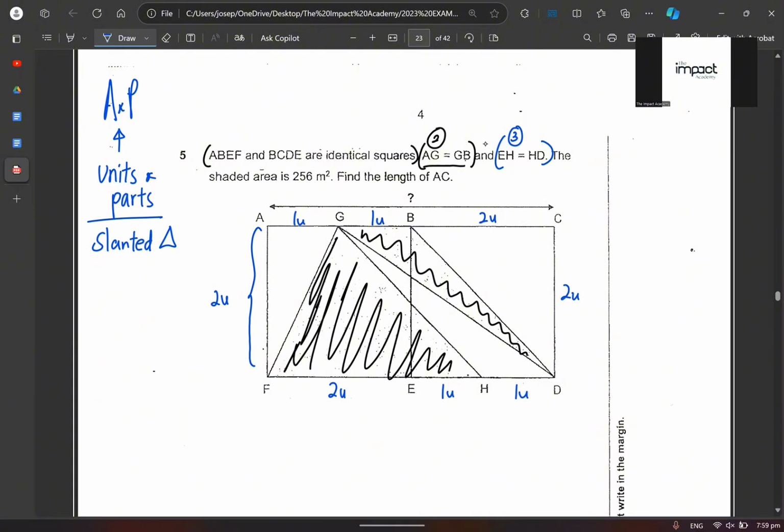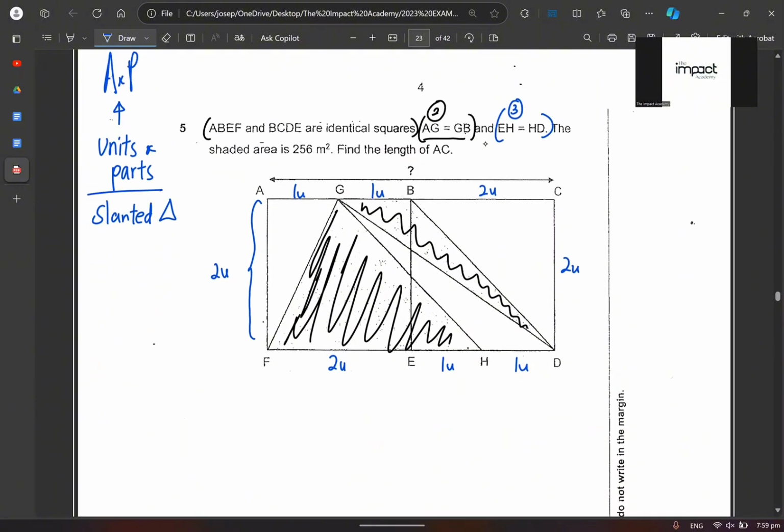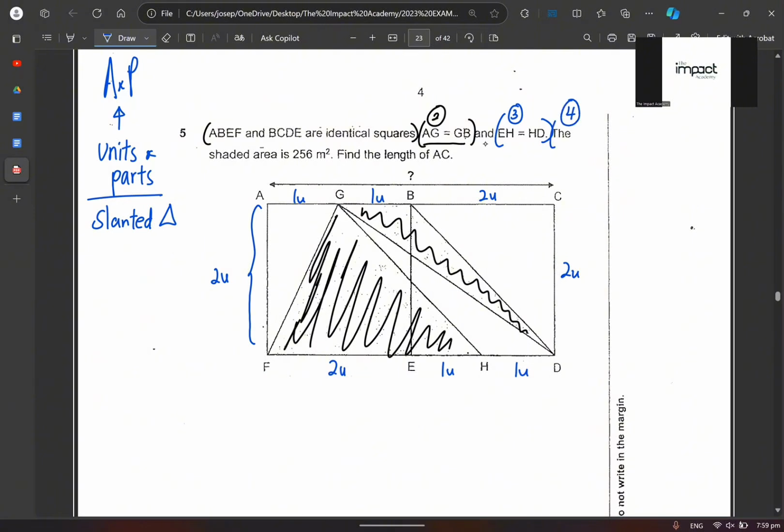You identify. The moment I see that the clouds are gloomy, I'll bring an umbrella. True? The moment you see that it is units and parts, slanted triangle, immediately, slanted triangle is very important. Right? Teacher Joseph, why do you say that? Okay, let's ask ourselves, what is the question asking us to find? Sentence number 4. The shaded area, which is the shaded area?